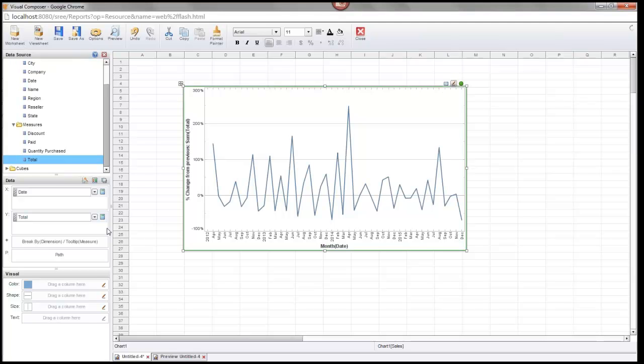Okay, well, basically what we've seen so far is using different dimensions and breaking up the data according to different dimensions to do interesting comparisons between groups within the data. We've looked at putting multiple measures on a chart, right? So either by using multiple axes or a dual axis on the right side, or using the various visual codings, color coding, shape coding, size coding to do comparisons between different measures. And the last thing that I want to look at in this vein is the case where you mix and match dimensions and measures.